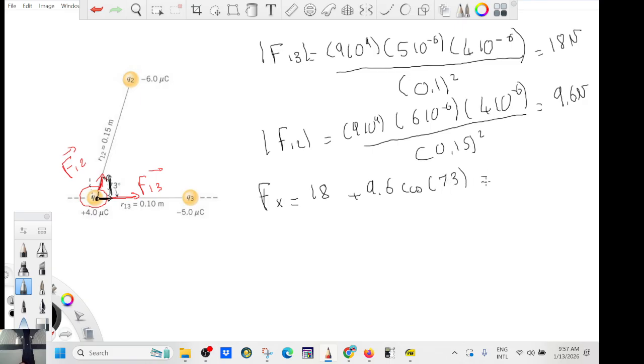Okay, like we did for physics 1. Hopefully you saved your USB physics 1. And then the Y component, okay, you have 0. There is no Y component. And then this one is the magnitude, so 9.6 sine 73. Okay, one shot with a TI. Agree? Okay, so that will be 21 Newtons, and that will be 9 Newtons.